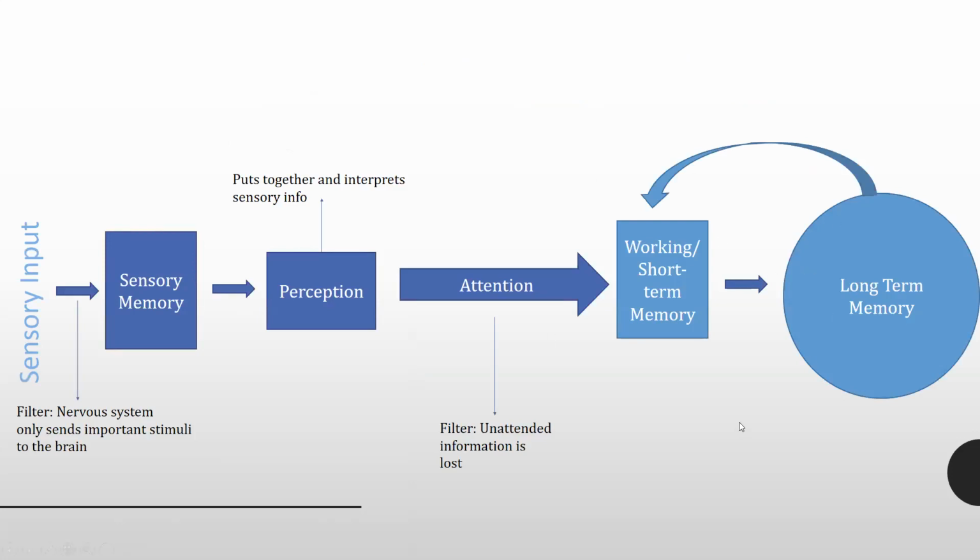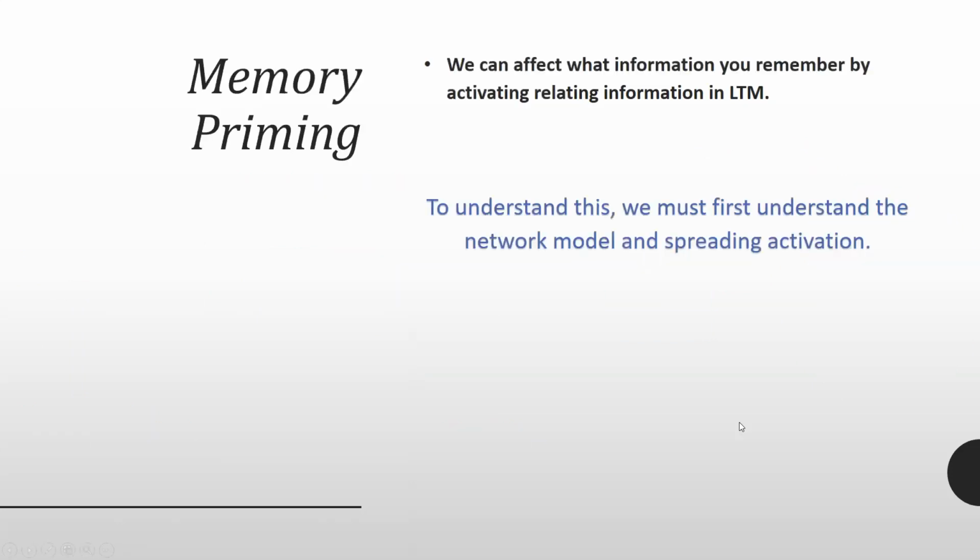And so we're looking at this part of the information processing process right now. But to really understand how this memory priming works, we have to talk about the network models and spreading activation that were mentioned in the text. And reading about these network models can honestly be a little overwhelming at times. And so we're going to simplify it here and show you exactly what we mean by spreading activation and how this leads to essentially reminding people of something, which will result in priming effects on memory.